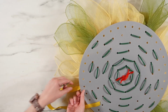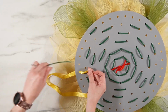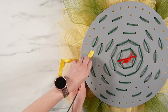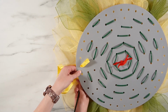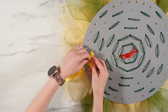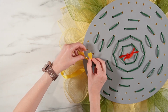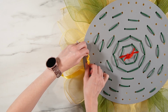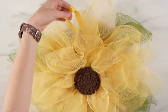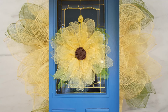And you just kind of poke it through. And then I can hang a beautiful wreath and it'll look great for this fall. So I'm gonna go hang this on my front door.